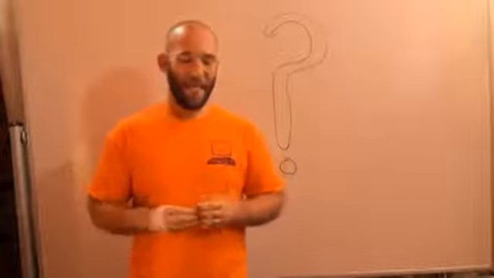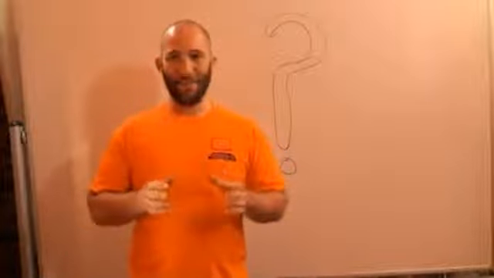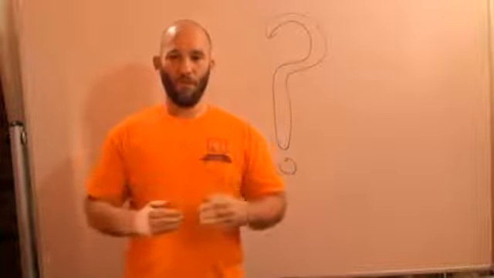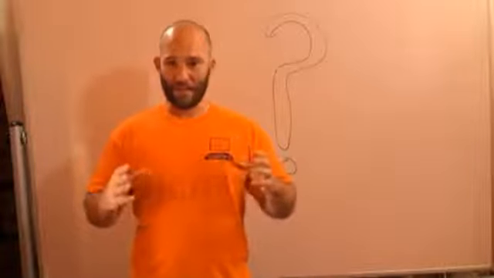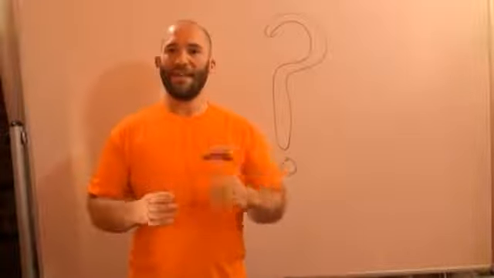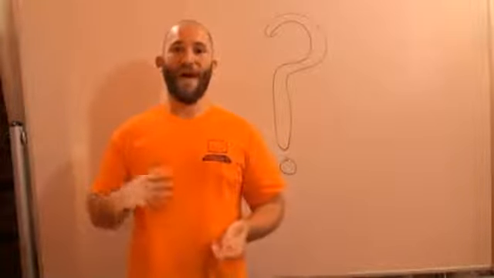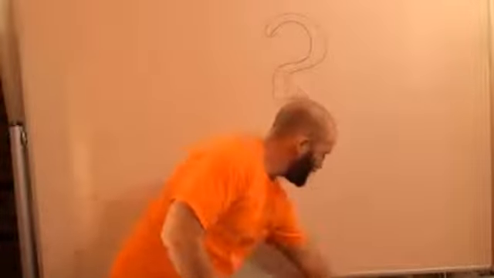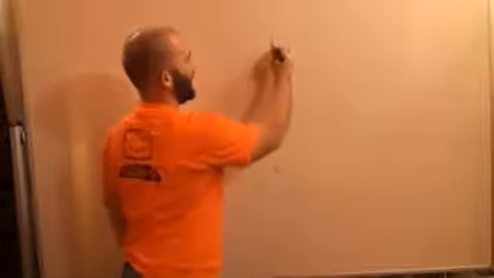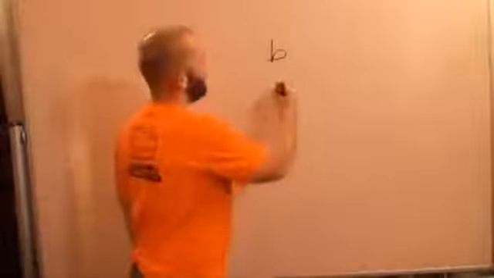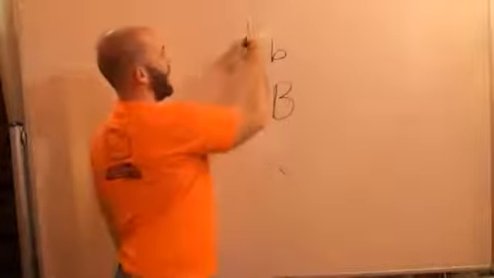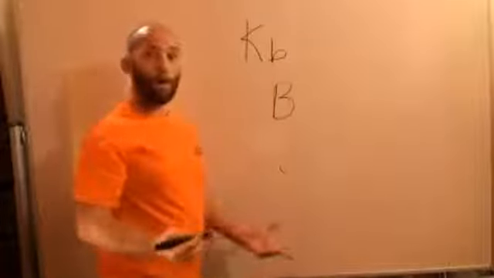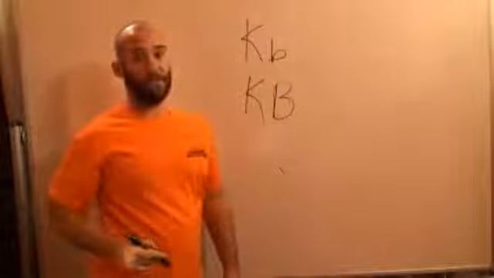Speed is ridiculous. What you should know is that data is sized by two different types of measurement. You can either have something called bits or you can have bytes. Bits are signified by a lowercase b. Bytes are signified by an uppercase B. So a kilobit would be K lowercase b. A kilobyte would be K uppercase B.